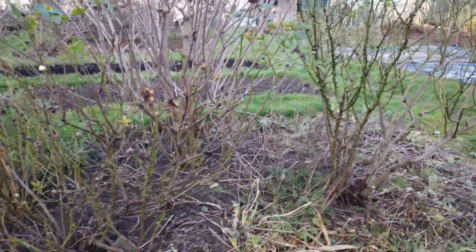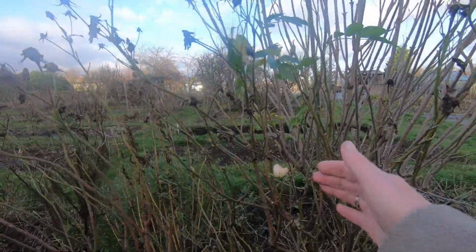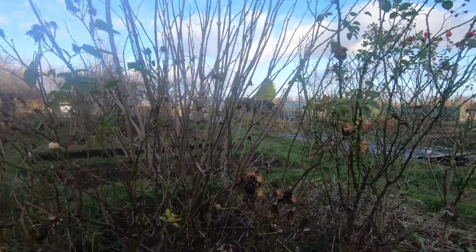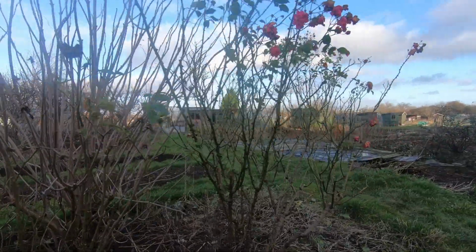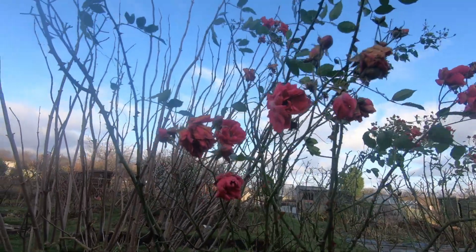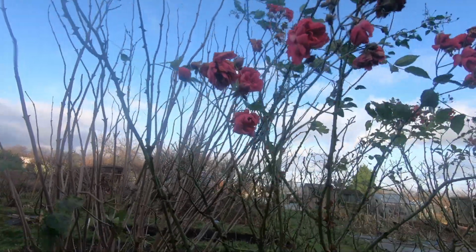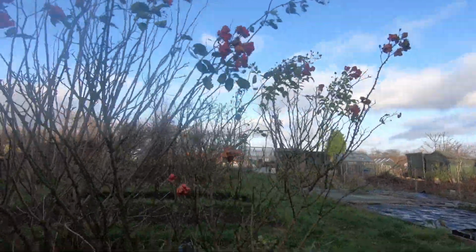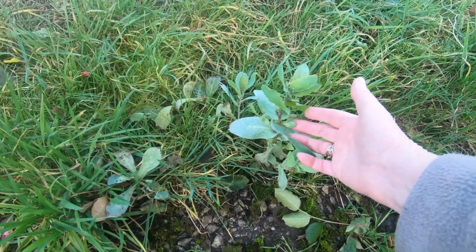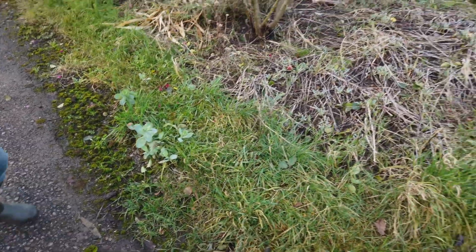Roses need a prune still, don't they? There's a bud though, still. Supposed to do them on Valentine's Day. Sometimes it's a bit later though, depends on the weather. It can be a bit cold in the middle of February, can't it? And this one's still got some flowers. It's really vigorous, that one. I cut it back every year, but it always grows enormous. Then we've got even things growing in the path, with a cerinthe there, which we've never sown any cerinthe seeds in this part of the plot, but they still come.